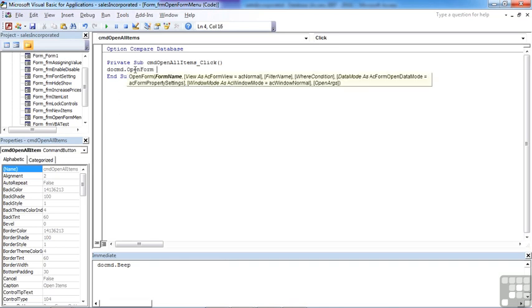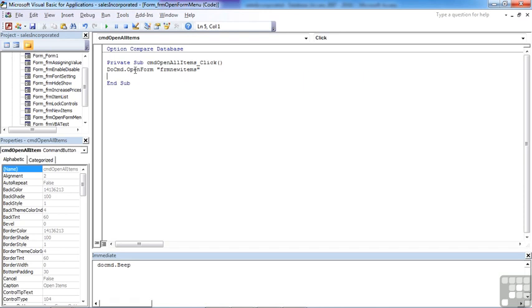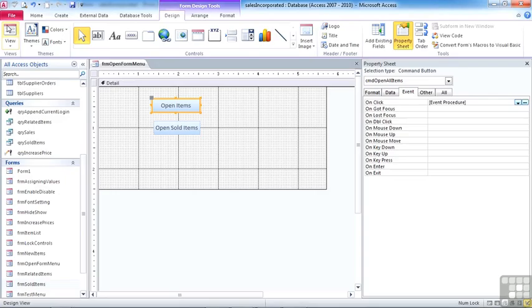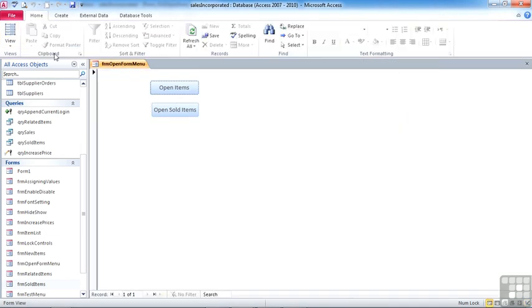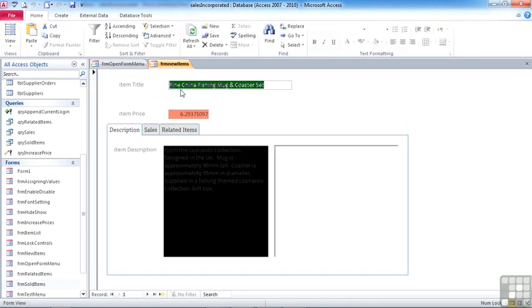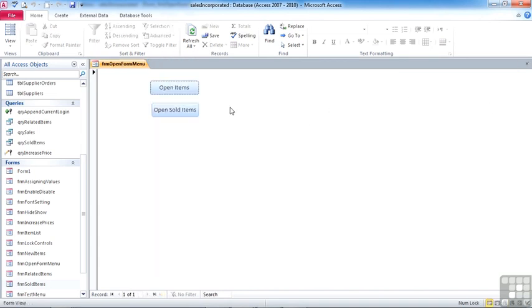Now the OpenForm, as you can see there when we press space, has quite a lot of optional parameters, but there's only one compulsory, and that's the name of the form. So if we put the name of that form in speech marks because it's a string, FRM new items, close speech marks, the rest of those parameters are all optional, so let's ignore them for the moment. Return, it does its title casing for us, and then we can go back to our form. Let's save and view. When we click the button, it quite happily opens my little FRM new items. So we can close that.